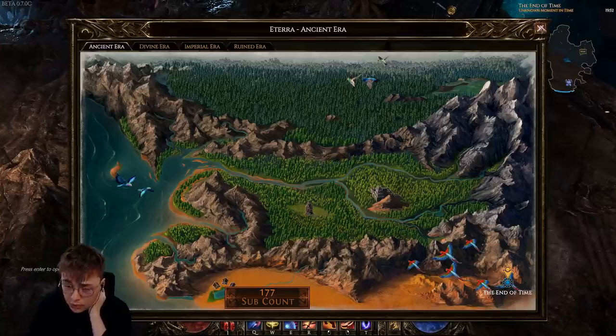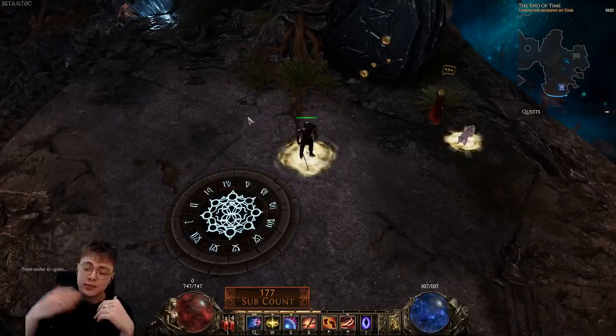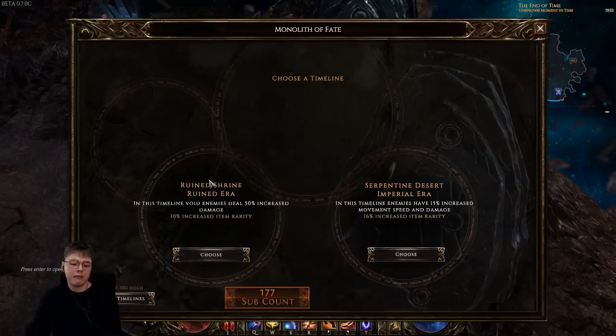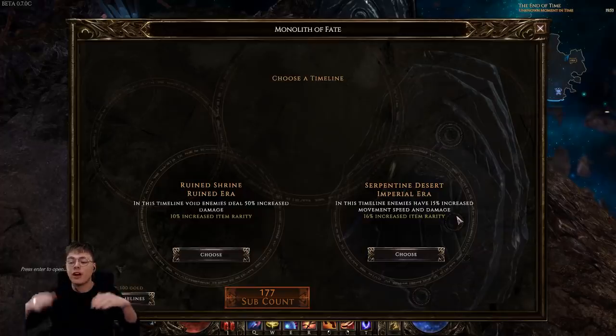Alright, endgame. As I showed you earlier, there are currently 2 out of 6 endgame systems. The arena, which was what I was doing earlier, spawns endless waves of enemies, and then there's the Monolith of Time. The Monolith of Time is kind of like a hybrid of Path of Exile maps and Diablo rifts. As you can see here, you choose a timeline. We have the Rune Shrine, and then the Serpentine Desert. You pick one of 2 zones, and the zones have different mods on them. This is completely random, and they give you rewards. You can see increased item rarity, 50% increased damage, or increased movement speed and damage gives me 16% rarity. You pick the one you want to do, you run the objective, and then the modifiers stack up.